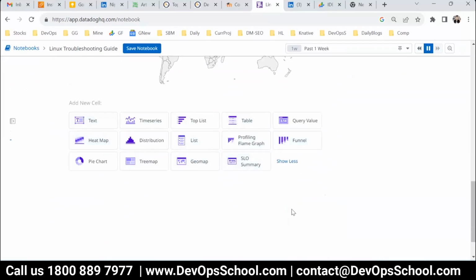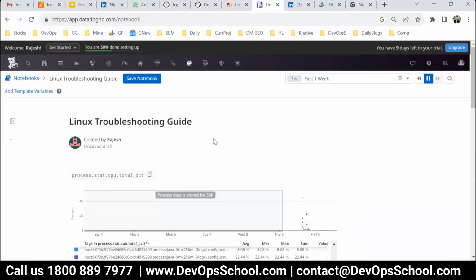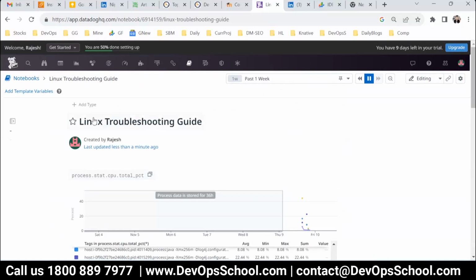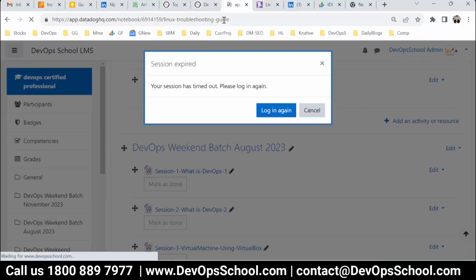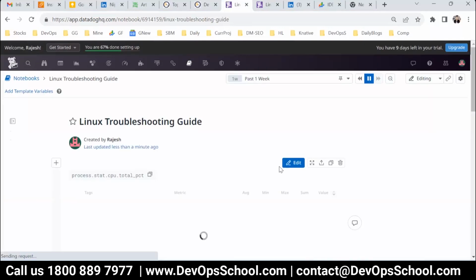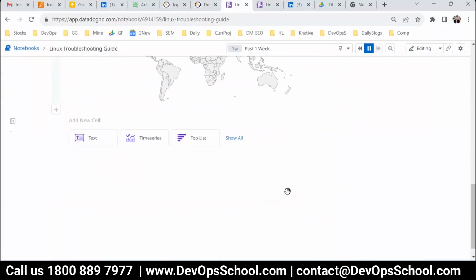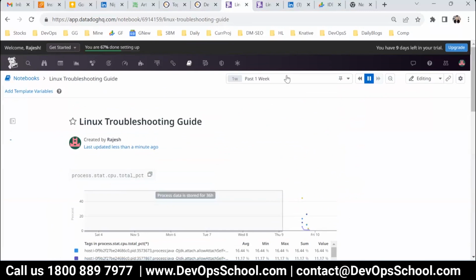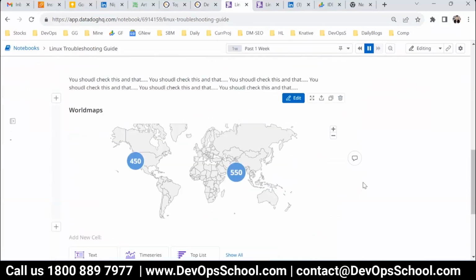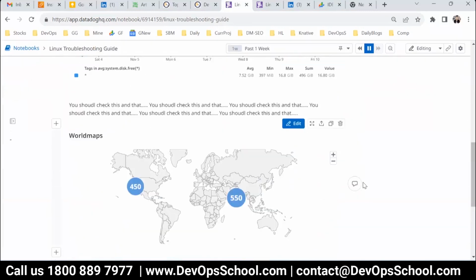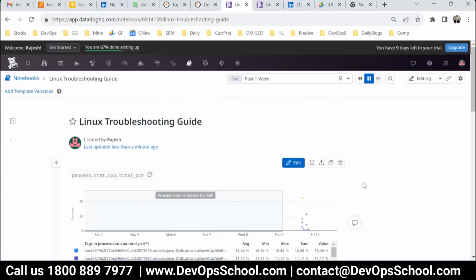So likewise you can save this. Now done, and you see here. You created your own document based on the graph, based on the text. You can embed anything you want. And once you complete your documentation, save this. This is what you should share with the whole world. Now copy this URL from here and go to any other place and save this document, and they will have whatever you set up for this.